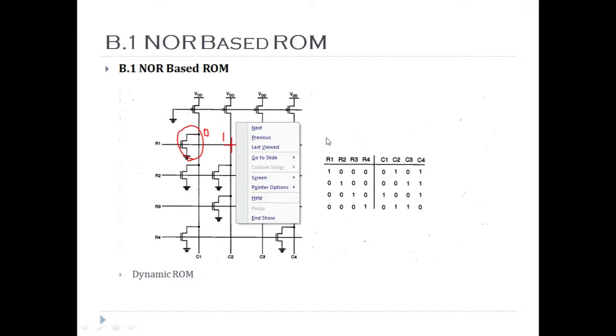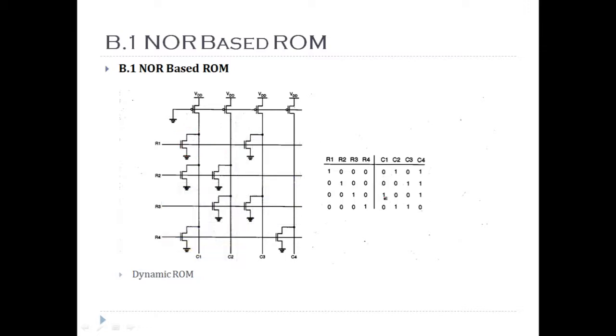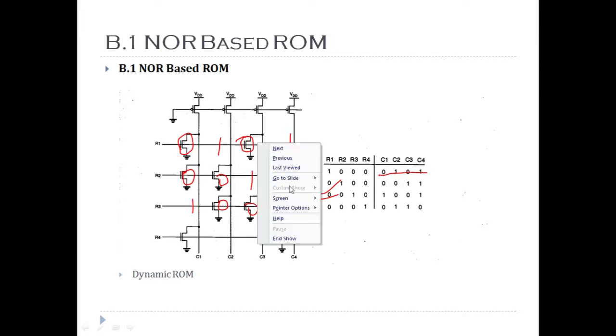So suppose I want to store 0, 1, 0, 1 for R1. Because I want to store 0 over here, it's 0. Here I have 1, there is 0 again, and there is 1. For line R2, you can see 0, 0, 1, 1. So it's 0, that means an active transistor, 0, another transistor, then 1 and 1. Suppose for R3 I want to store 1, 0, 0, 1. So it's 1, that means absence of a transistor, 0, that is presence of a transistor, 0, another transistor, and 1, that is absence of a transistor, and so on. Now let's look at the working.